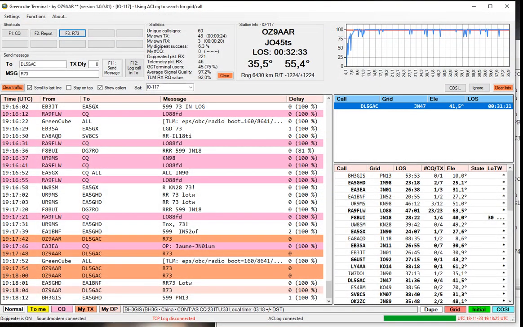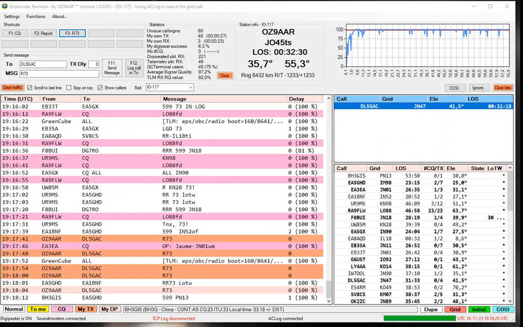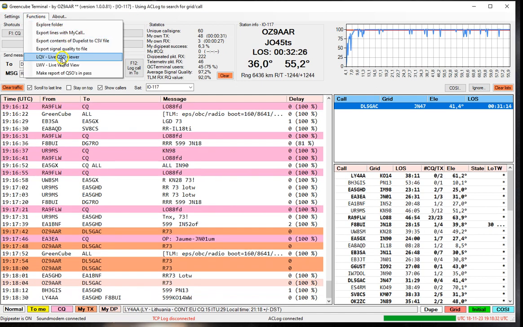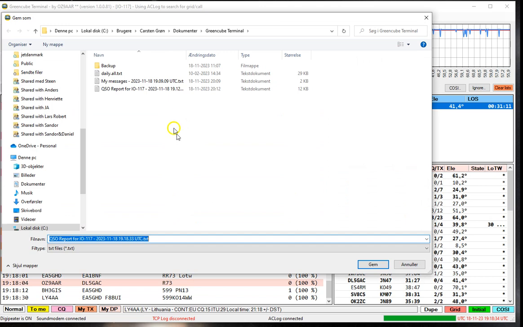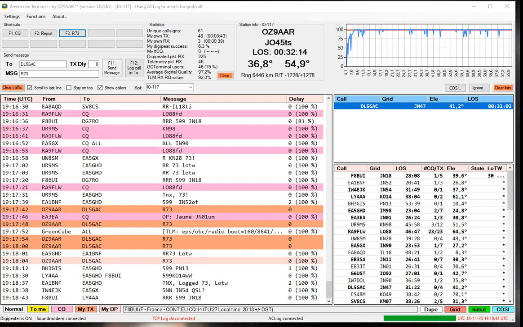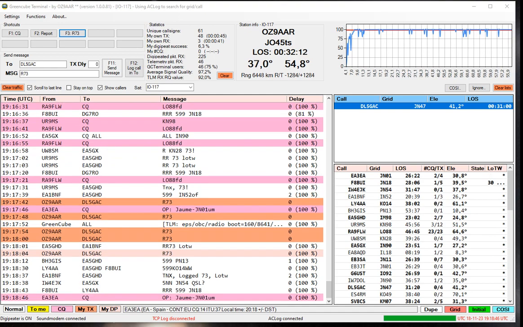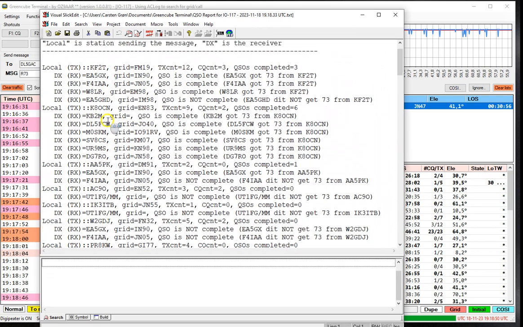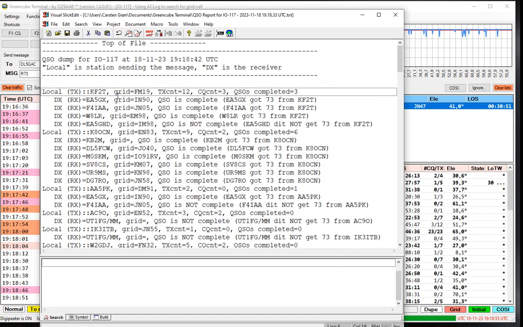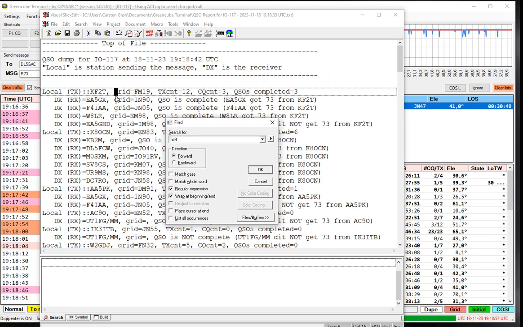And again, if we go up here and we try and make report of QSO in pass, we save it, and sorry, I'm working on another screen here to find the data. I'm trying to pull it in here. Let's see if we can find my call sign.